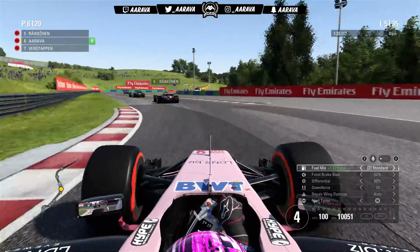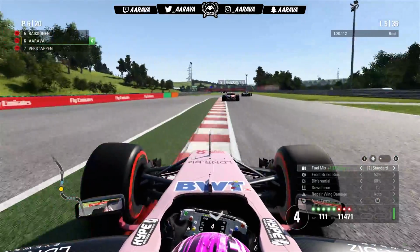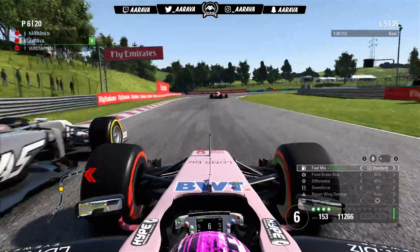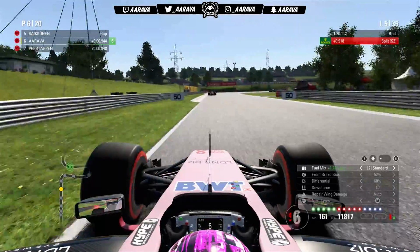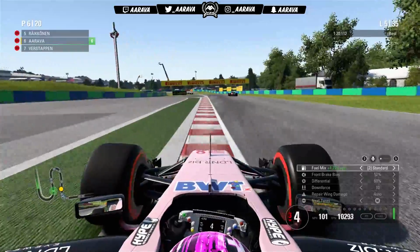And now it looks like as we enter the heart of the Monaco-esque section, I guess you could say, of Hungary, we've got a lapped car there. You can see the minimap lit up in blue. So someone obviously struggling in the opening stages. It's Kevin Magnussen, and we just narrowly dart past him there. That was really quite dangerous. I don't know what on earth he was doing. He may as well have just stayed on the right hand side rather than cross across to the left hand side.